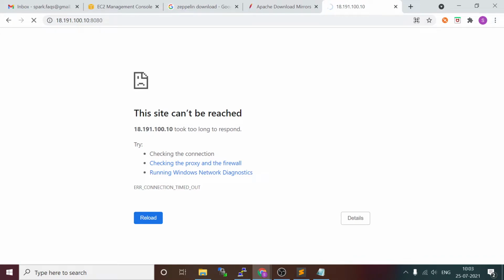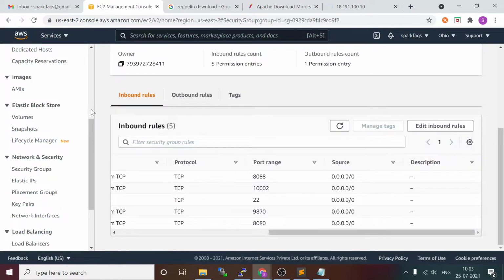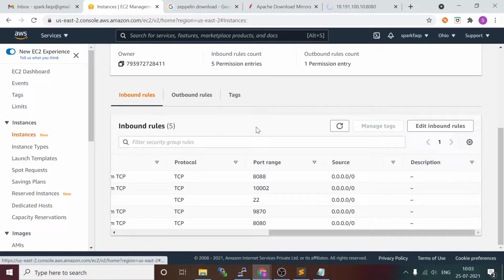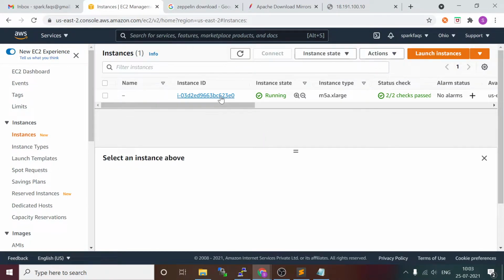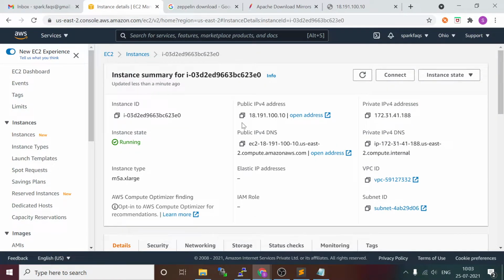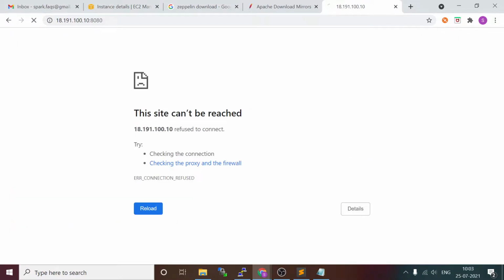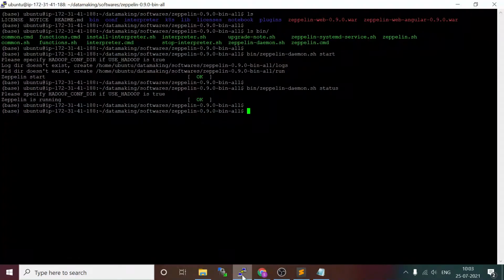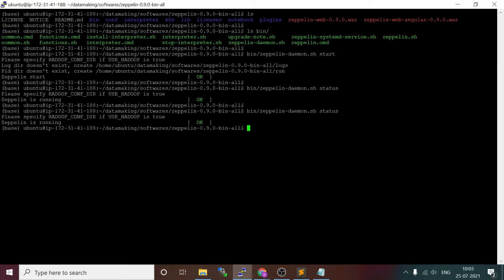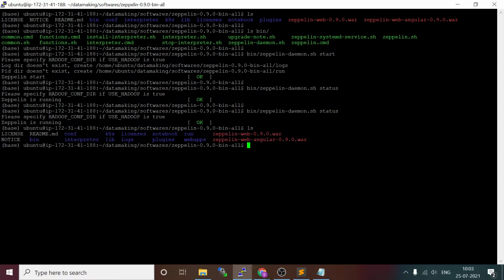So this is the public IP address, right? 18.191.100.10. So let's go here and try to check the status. It says running, so go to the logs folder.